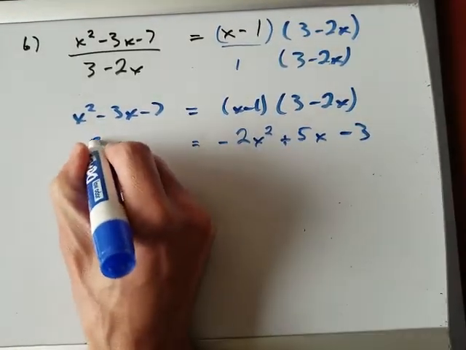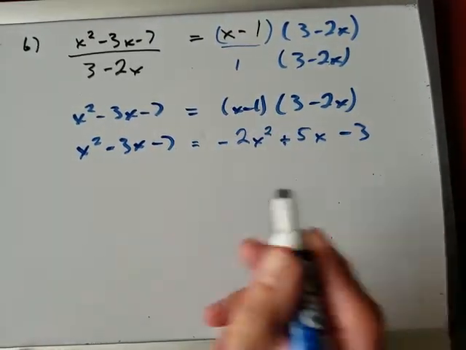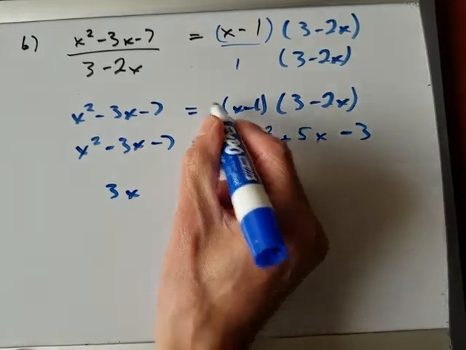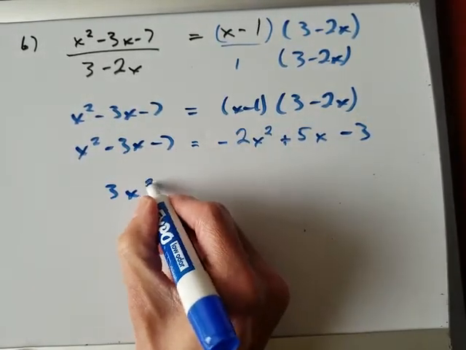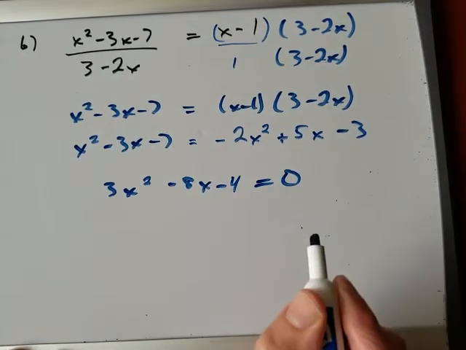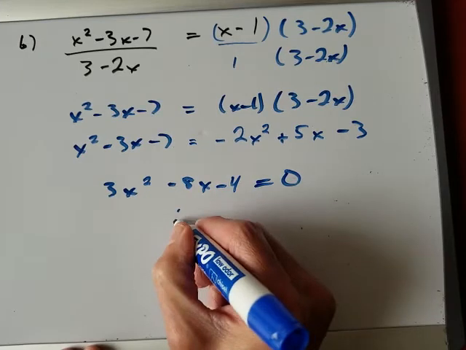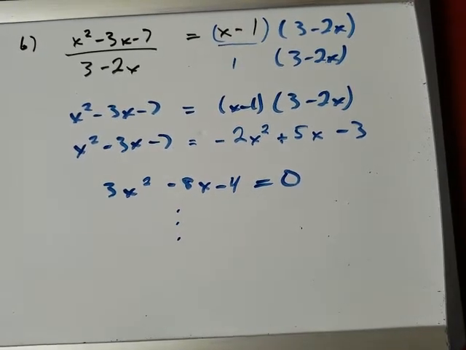And then we have an x squared, a minus 3x, and a minus 7. We will bring everything to one side. I still like to have the x squared positive, so I'm going to bring everything over to the left side. We will let it equal 0. Now, you have the notes in front of you. You can see how we finished. Sometimes you have to use the quadratic formula. And so that's no big surprise. It never goes away.